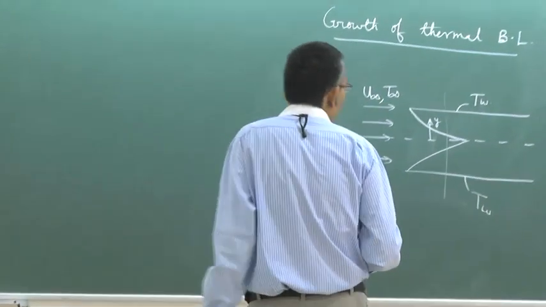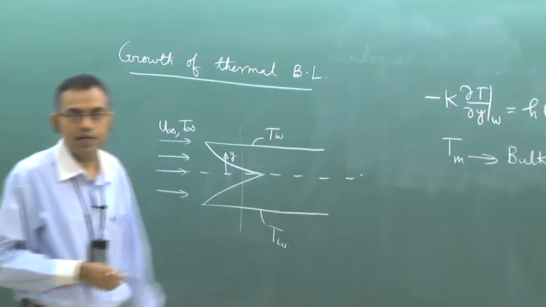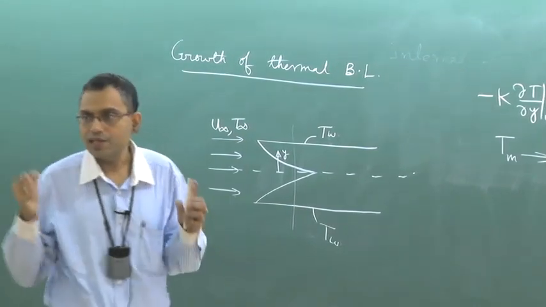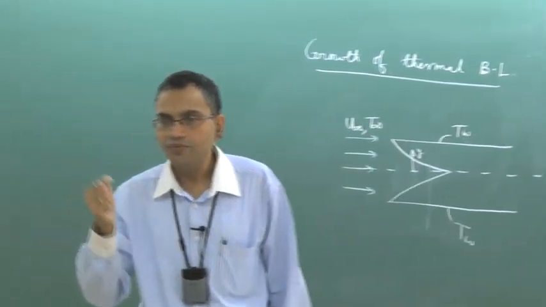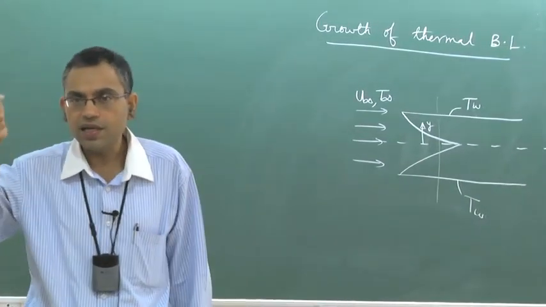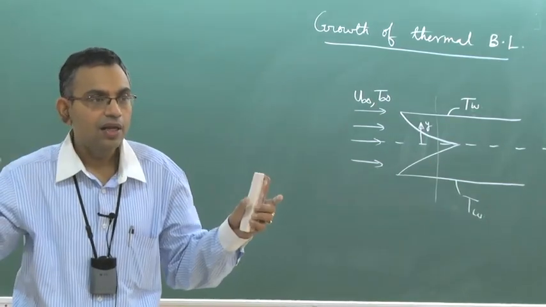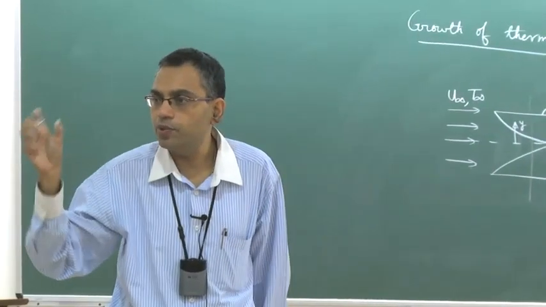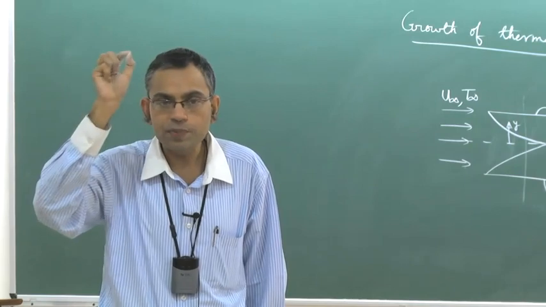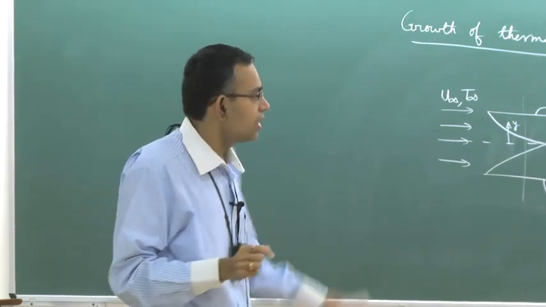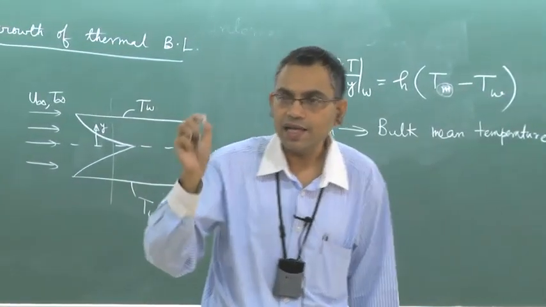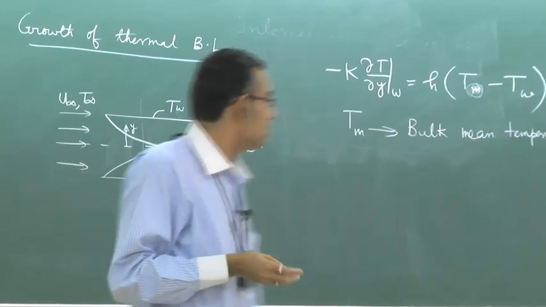So, what is the definition of this? Now, what is the thermal energy of the fluid? Think of the first law of thermodynamics. If you have a flowing system, if you have a fluid that is flowing, what is the thermal energy of it? In the first law of energy balance equation, what is the thermal energy component that you write? m dot into h, mass flow rate into specific enthalpy, right? So, for an incompressible fluid that we are discussing here, the h we can write as Cp into T.